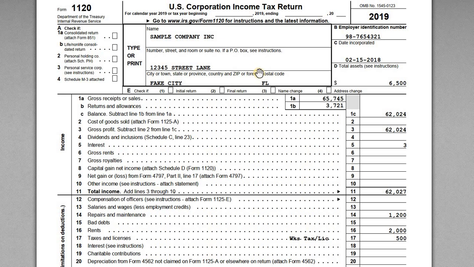Any returns, allowances, chargebacks, all of those are below line 1a. And again, that's done because you want to obviously reflect the true amount of gross receipts you have for your company, but also you want to keep in mind that the IRS is getting a copy of this information. And so if they decide to look at the return and look at the third-party information that's reported, you want them to relatively easily be able to reconcile these top-line numbers so that they know that you're reporting all the income as you should be. So I think that covers it.